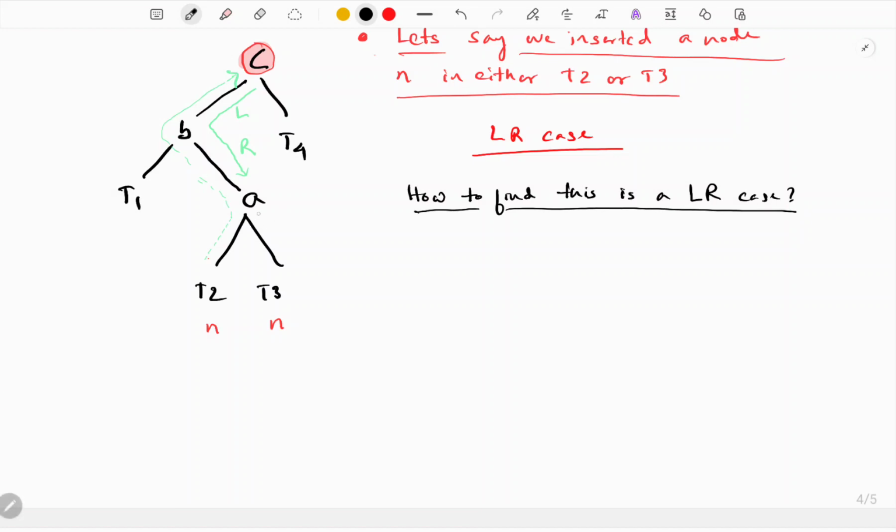So this A will go in a, this B will go in a left rotation. This will happen first, and this C will go in a right rotation. This will happen second, because B has a problem in right, so B will go in the left rotation, but C has a problem in the right, so C will go in the right rotation.